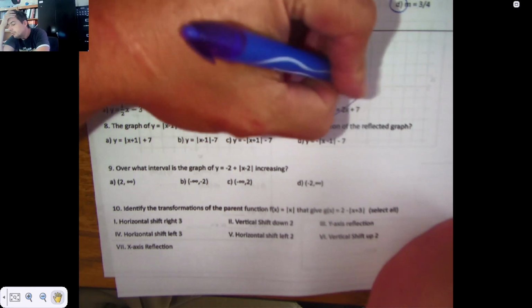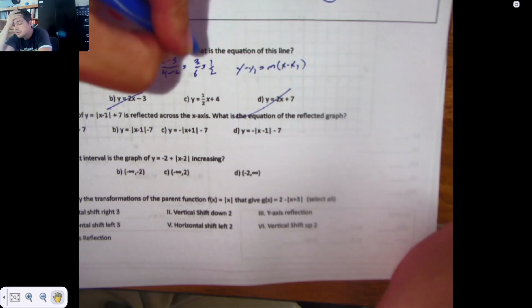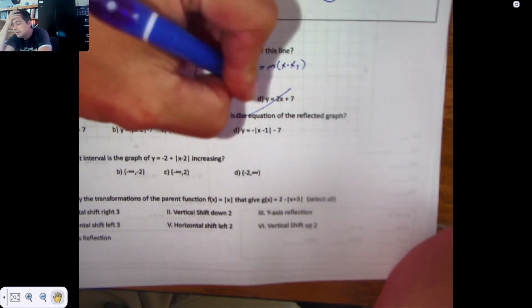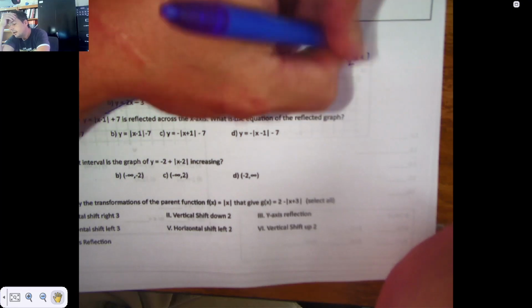Now, you got another form you're supposed to use. It's called point slope form. y minus y1 equals m times x minus x1. I'm just going to throw away this point and get x1 and y1 there. y minus 3 equals 1/2 of x minus a -2. And I made the numbers nice. I mean, you ought to know how to take half of 2. Half of 2, kids. Taking away negatives, addition. y minus 3 equals 1/2 x plus 1. Add the 3. Bam, choice C.